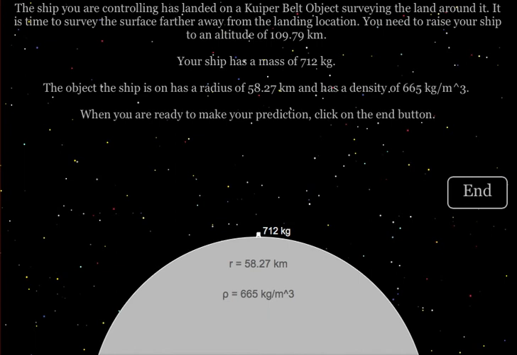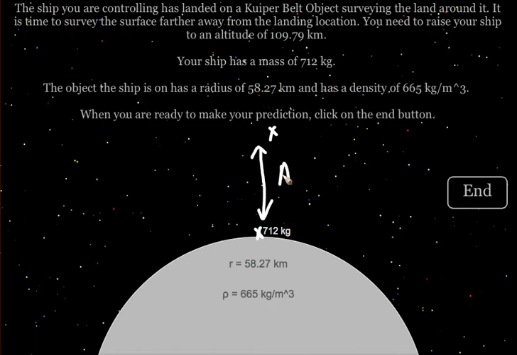These problems deal with the universal form of potential energy gravity. So in this first problem, we are trying to figure out how much speed we need to give our object as it leaves this Kuiper belt object to reach a certain height above the surface and then stop. So the way we do this is rather simple. We take the two locations that we want our object, one on the surface, second at its maximum height.